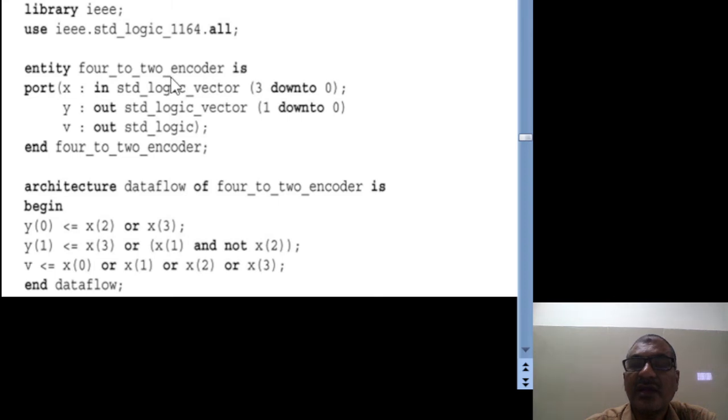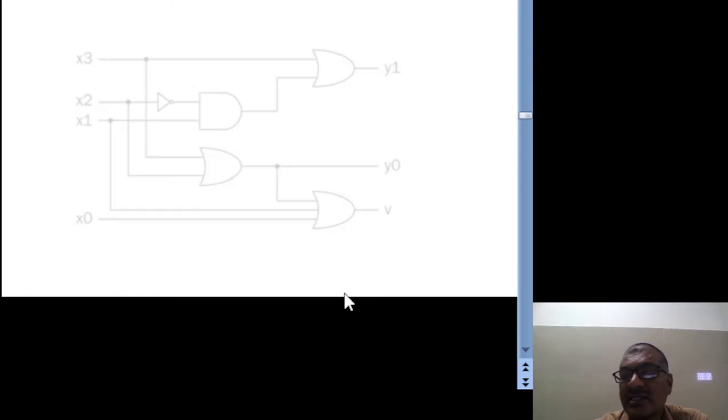The port of the encoder is: x with 4 size, I mean x is created as an array consisting of 4 locations, whereas y is also an array consisting of 2 locations, and V is another output. Whatever the Boolean equations are, those are directly written here. But here also y x2 bar is considered.